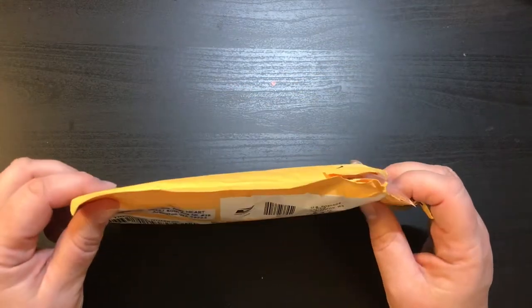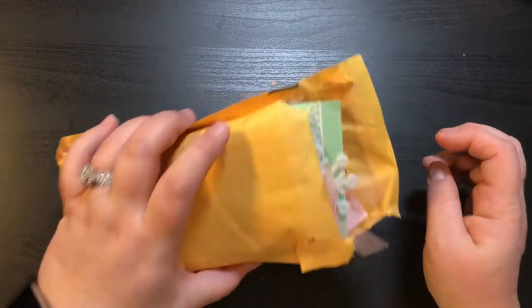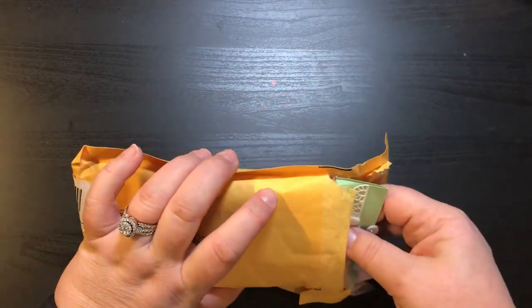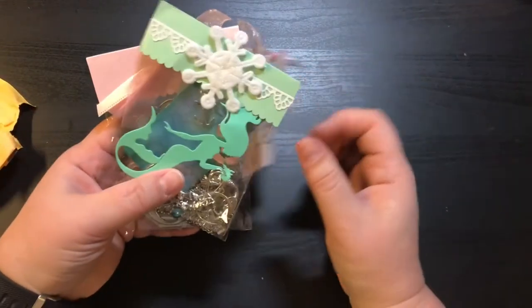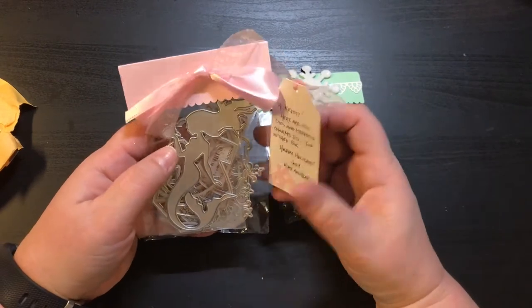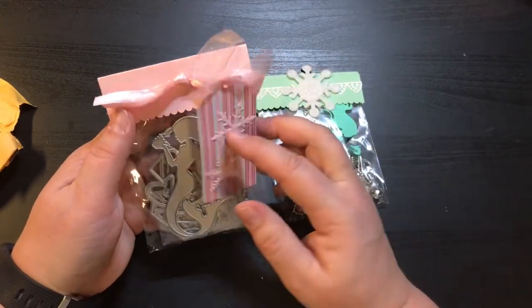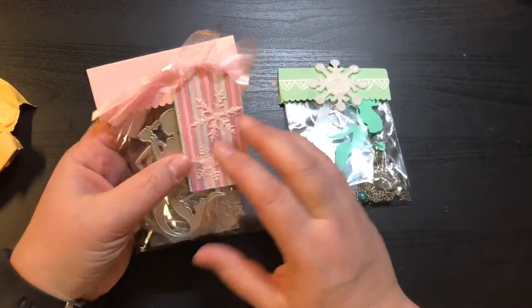I got my wish granted from Jody at Home and Heart, and she sent me my wish today, and we're going to go ahead and open it up. And guys, if you've ever received anything from Jody, you know that she goes above and beyond for everything that she does. Just absolutely amazing.